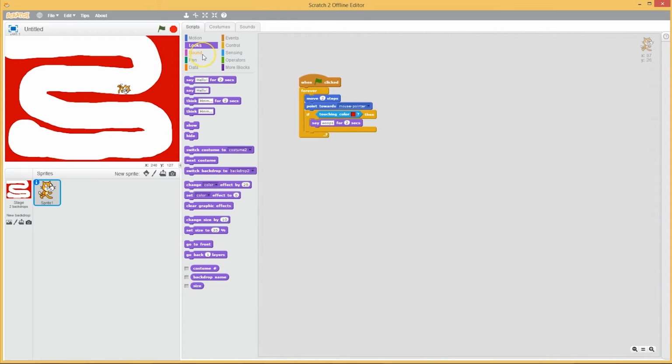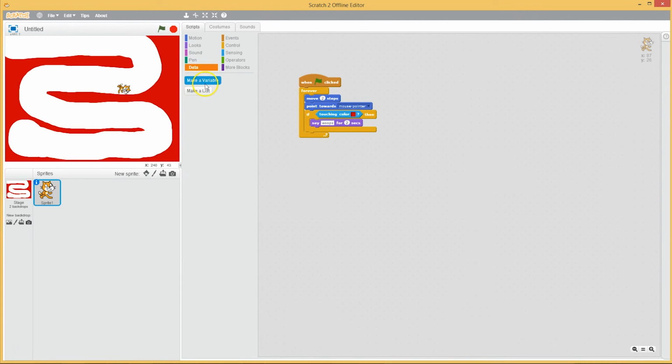There you go. So those are the foundations of the maze. What I want you guys to do in this challenge is I want you to add a second sprite that you're going to have here. And every time the cat touches the other sprite, then that could be a message that says, yay, I win. You can also experiment, and this is fairly difficult, but you can make a variable here, and you can call that variable score, and you can increase the score by 1 when your target is touched, and you can decrease the score by 1 maybe if the red color is touched.